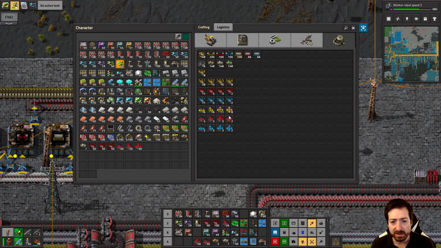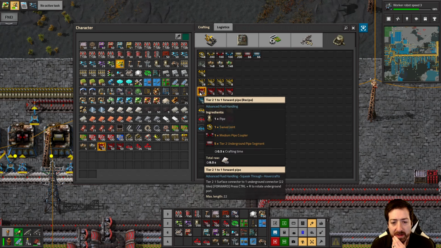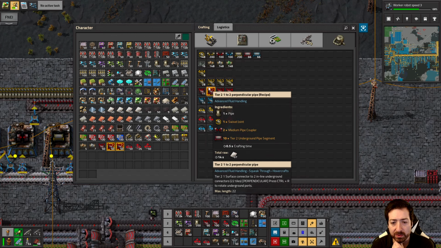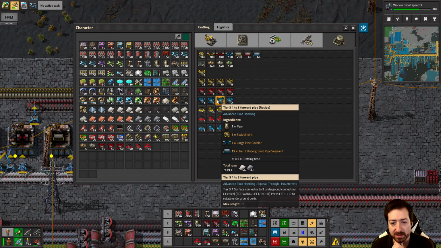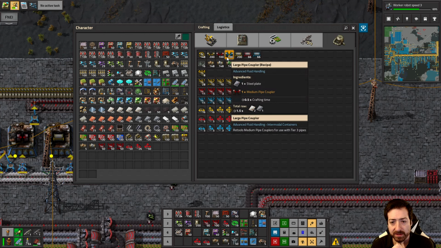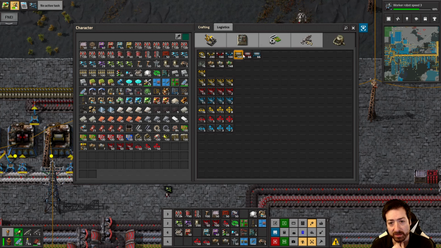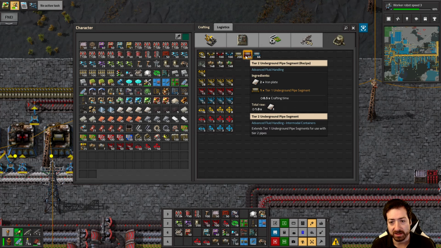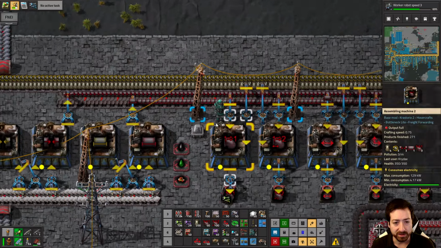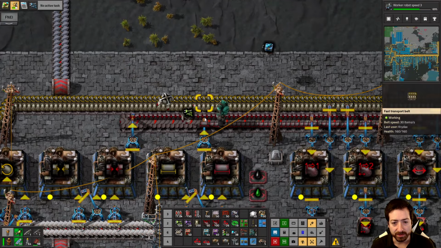Okay, so what's the difference in terms of recipes? Pretty much the same thing. You just need the blue couplers instead of the red couplers. And the difference there is that it's steel plates plus a medium. So you do need to make the previous tier and then add the steel plates. So look at that, there's steel plates right here.